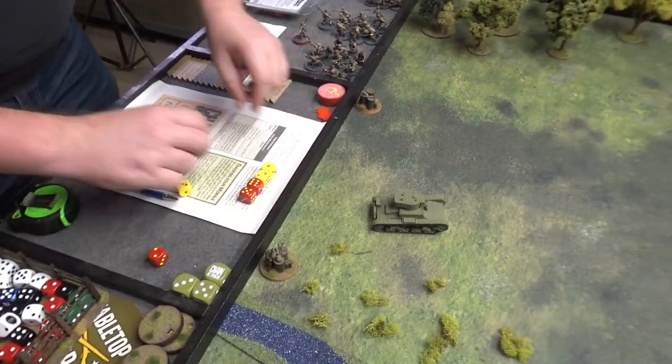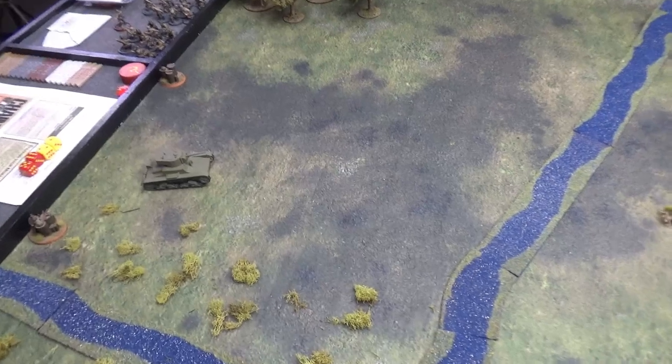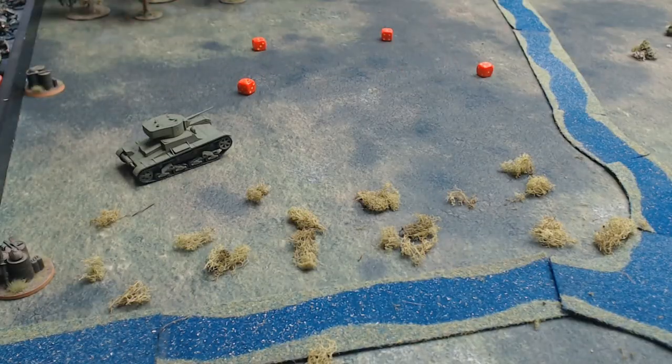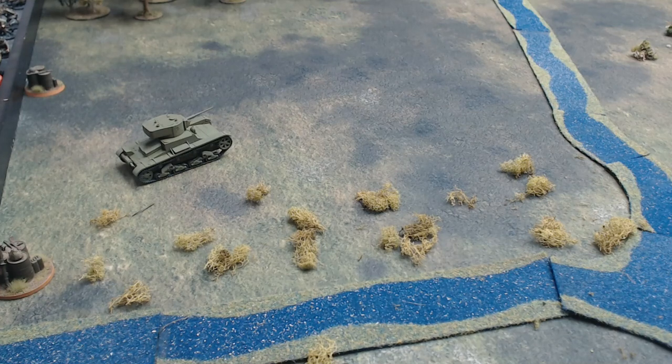6, 5. That's not bad. 6, 5, 1, 2. And activate the tank. Okay, four rounds of HE at the guy pointing with his finger. Two hits. One dead. Another dead, yeah, damn. This tank is kicking my ass for now.